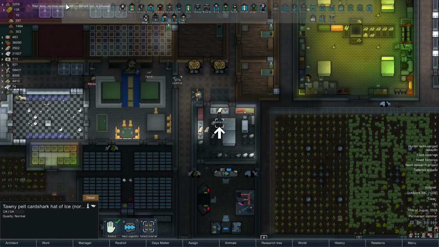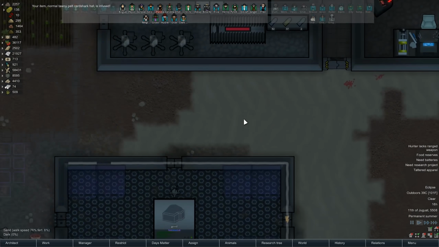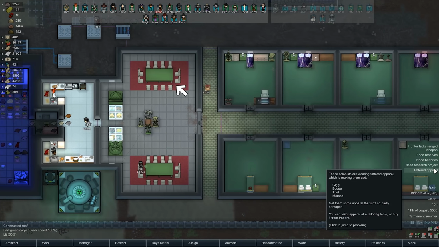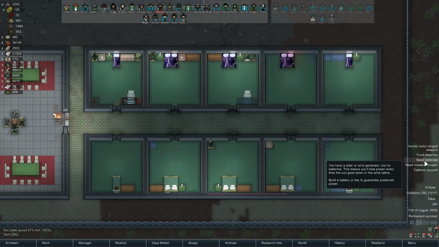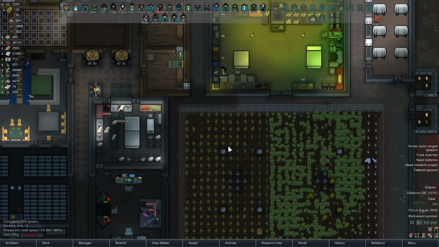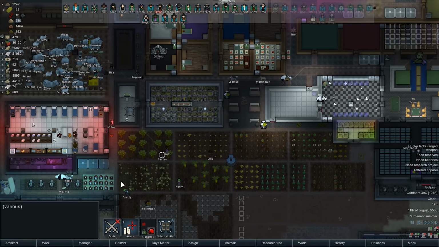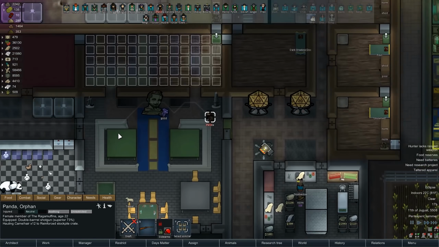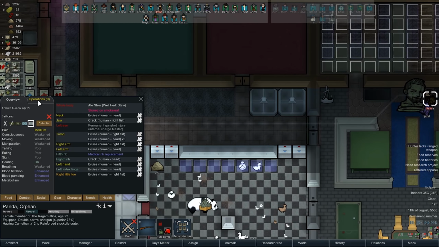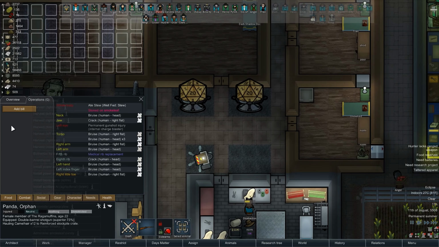Tawny pelt. Card shark hat is infused. It's pretty great. Alright. Sounds like Pepsi's over here almost done with his bionic eye. I'm actually kind of impressed with how quickly that's going on. It's pretty great. So we need to put it in the left eye. We don't have it yet, but we will soon.